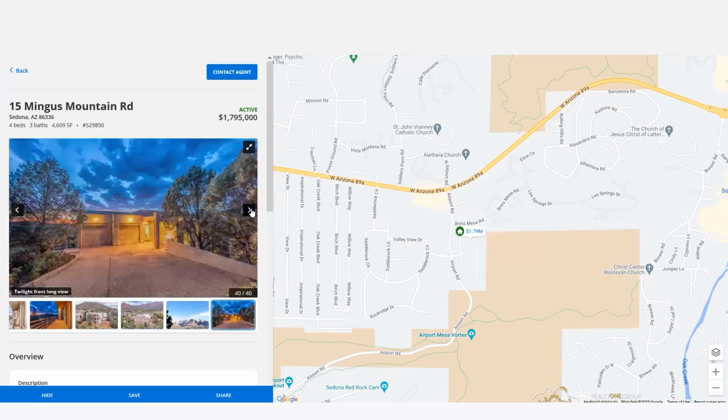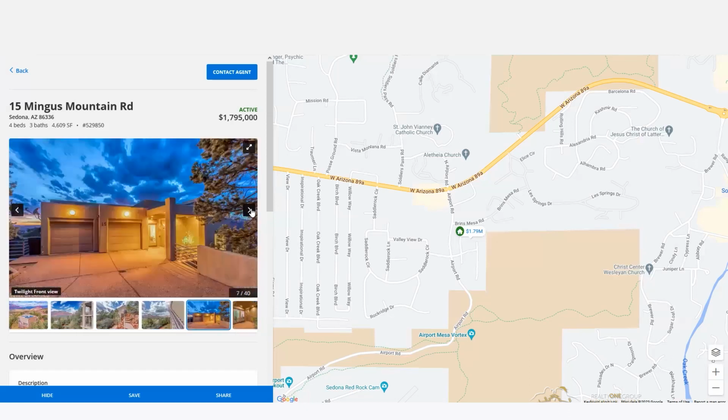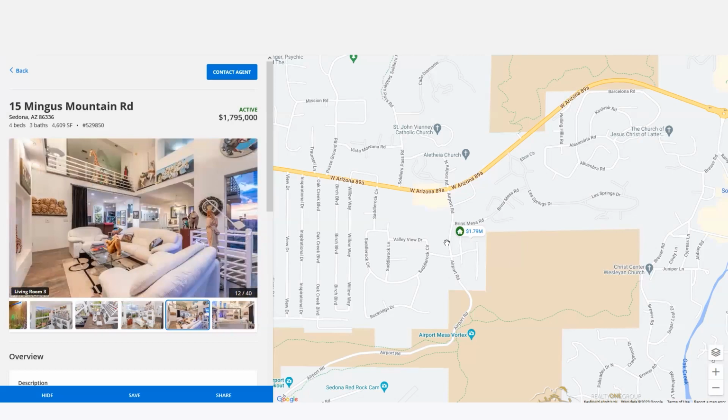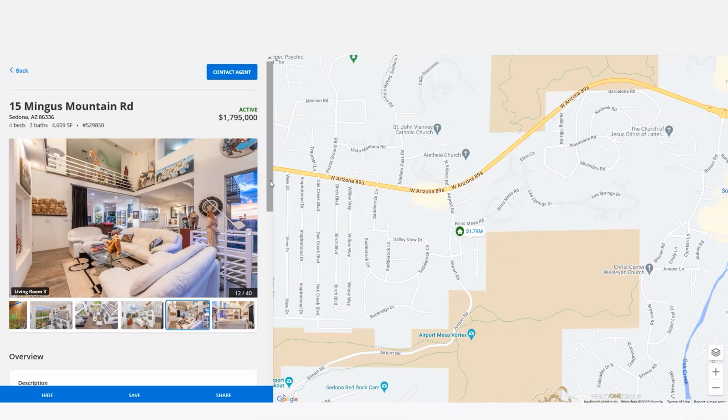And again, once the remodel is done, and I'm going to go back to the view pictures here real quick, you'd be looking at approximately 300,000 gross annual income. So it's a wonderful property. It's a fun property. And when you're at the property, it feels like a playful property. And largely thanks to the views, but also based on the location, it would market quite well as a short-term rental. So this is just one property that is on our long list of top performers in the area. And these are the kind of numbers for a $1.8 million property, 300,000 gross. Those are the numbers that you want to see.